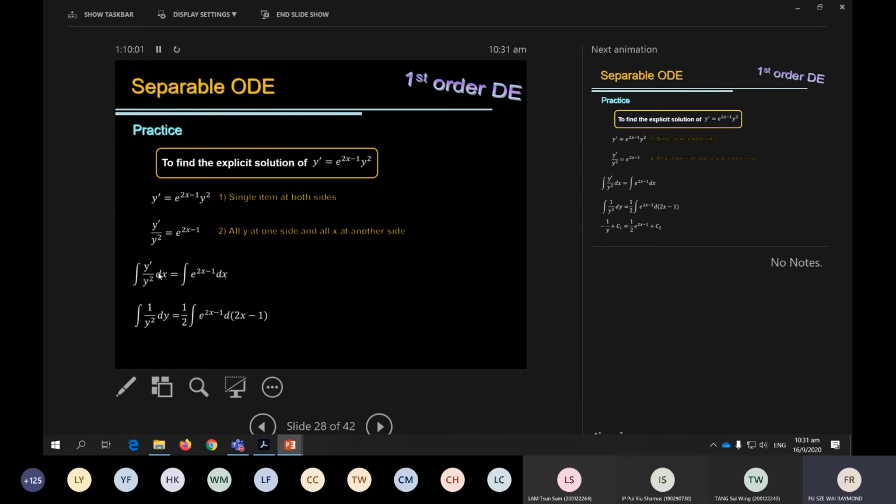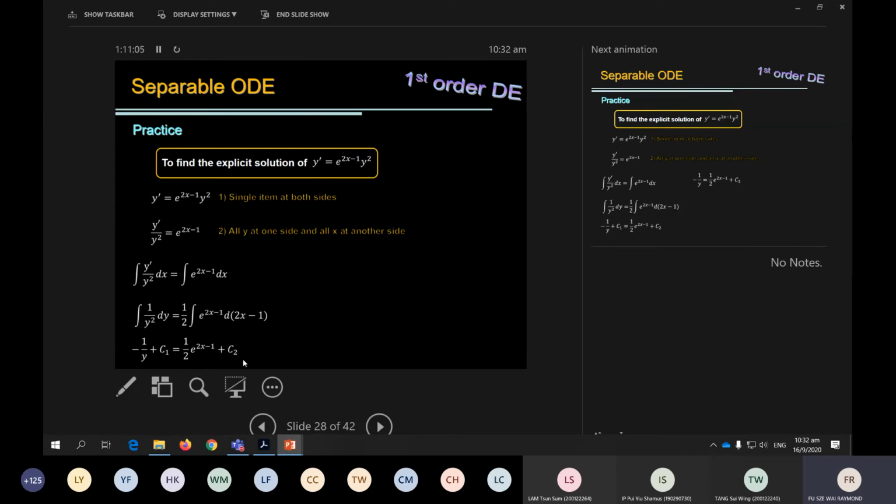So y dash dx, you become the dy on the left hand side. Okay, so y squared. And then integrate this, you will have the constant, 1 over n, so that means 1 over the constant 2. So 1 over 2, and then in the derivative of this you have 2x minus 1. Okay. So change of variable happens here. Another form is having the integration that is y to the power of -2. That means y integrated with the index -2. So when you integrate, you add 1. So you get 1 over y to the power of minus 1 at the end. So -1 is the reciprocal of y, and that's why it becomes -1 over y.